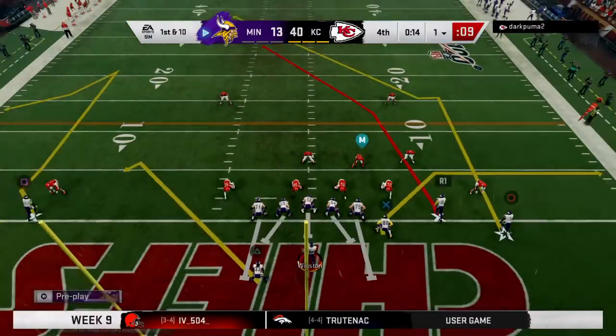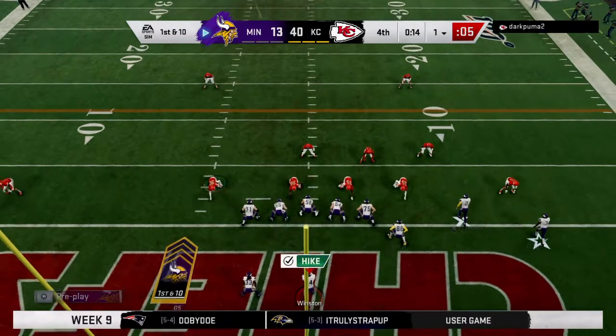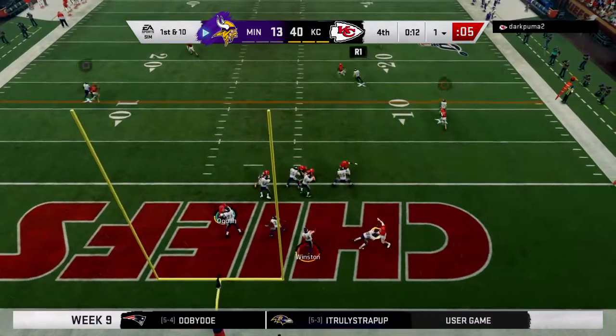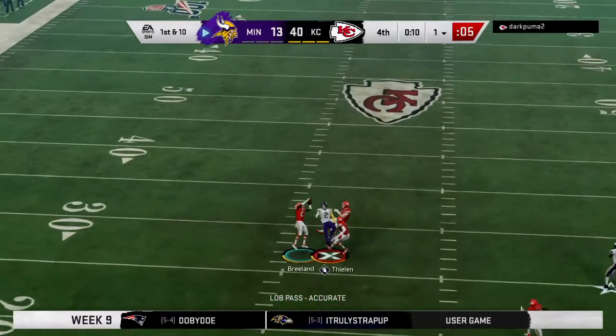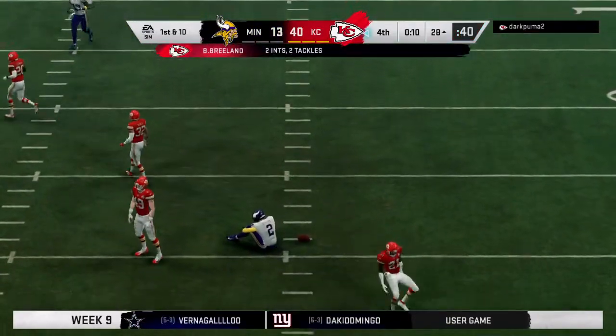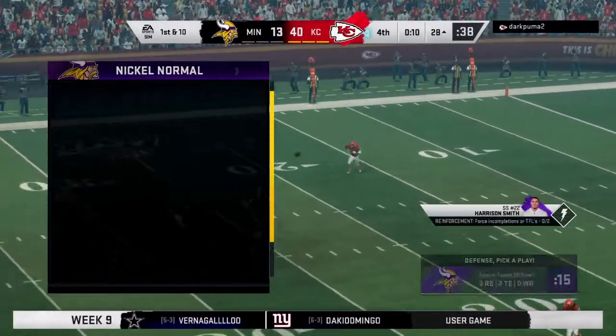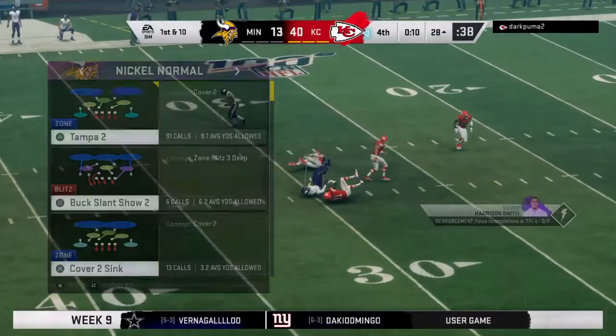Here are the Vikings now to start their next drive. They're down big here late. I don't know. You just one last drive here for pride. Some people like to do that. And my goodness, another interception. Picked off by Bashaud Breeland. And his guys are going to get the football at the 28-yard line.